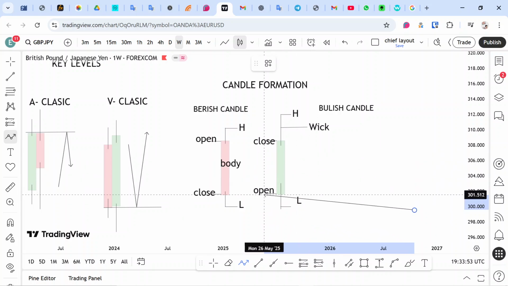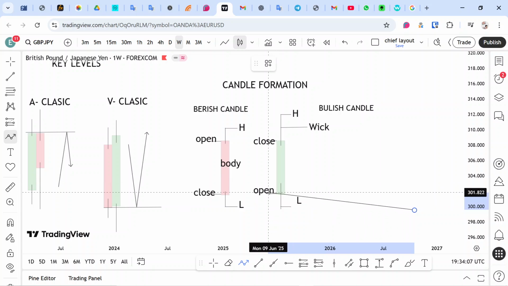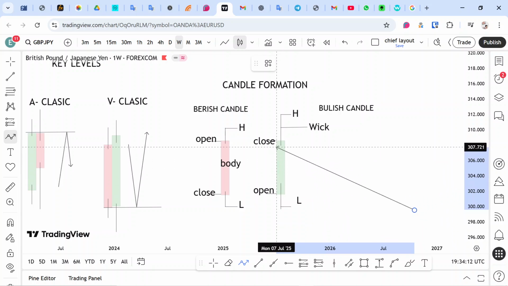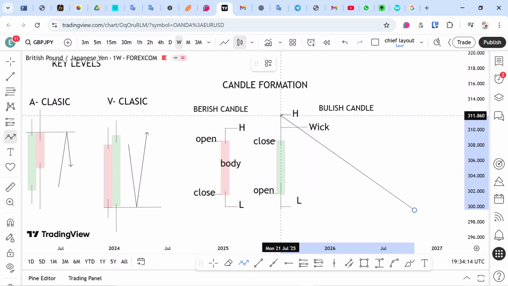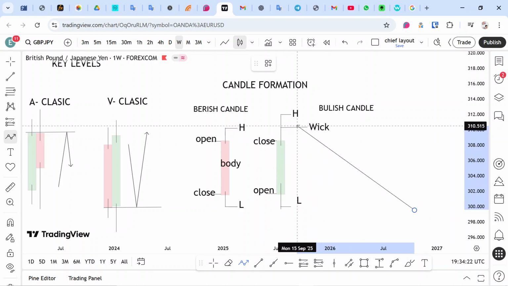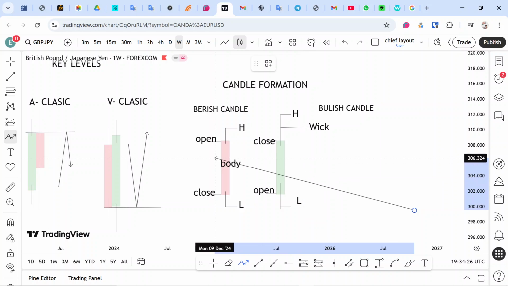So in the bullish candle, the market usually opens at the bottom here. As you can see, when the market opened, the bear pushed it to this zone here, and the bull came to the market and started pushing it. And you remember the market opened around this zone and started printing the body of the candle, and they pushed it to this high here, and the bear later came to the market and pushed it, and the candle closed around the zone. So this is considered the high and the low. This is the wick. Take note of this.